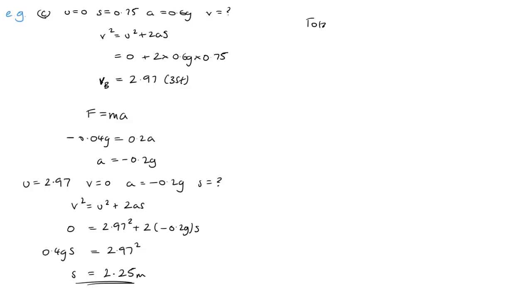So the total distance is, right, it dropped 0.75, didn't it? So it moved 0.75 meters when B was pulling it, and then it did an additional 2.25. So in total, it went 3 meters. And there we have it. That is then the second example.